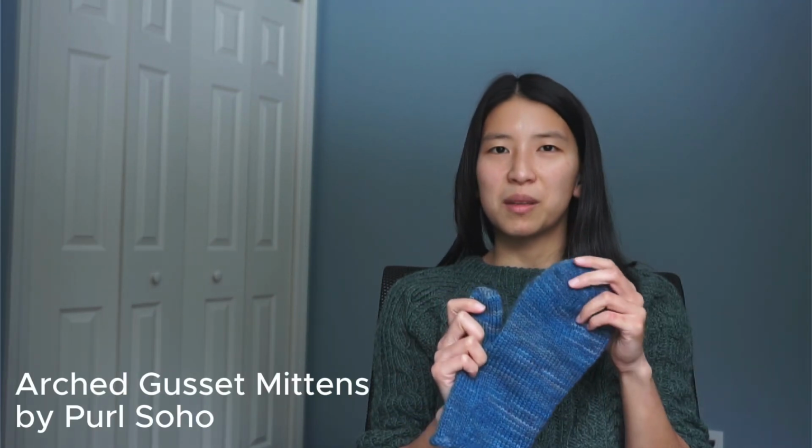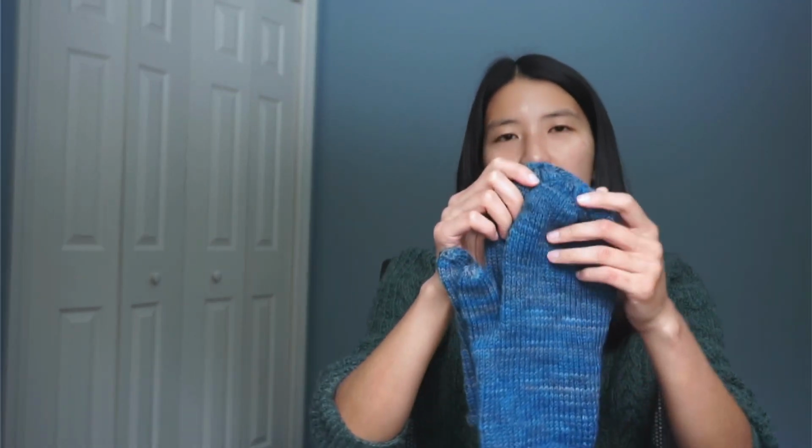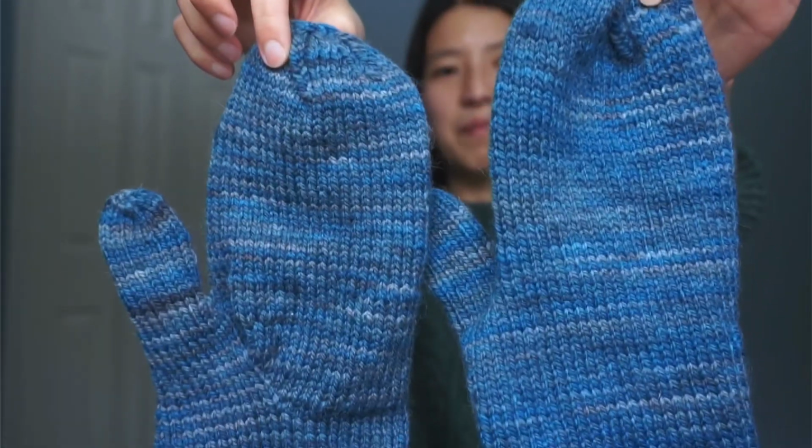As many of us are aware, the holidays are fast approaching. Christmas is in 2 days, and so I've been working a lot on gift knits, and I have several that I've finished very recently that I wanted to share before I gave them away. So why don't we start with a pair of mittens that I made for my dad. These are the Arched Gusset Mittens by Purl Soho, and here they are.